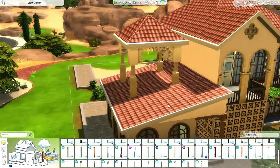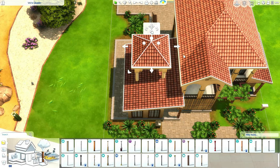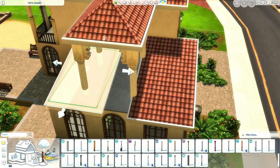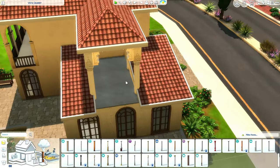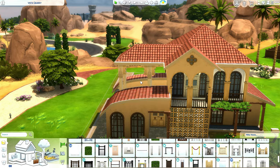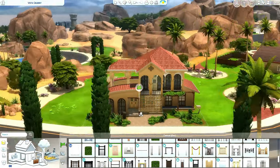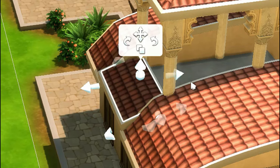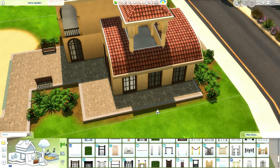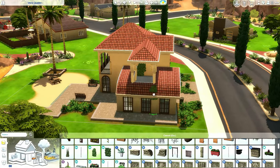I don't know if I'm feeling this little roof thingy anymore — should we keep it or take it off? Let's try something different. Extend this over into that roof — take this roof, bring it to here, copy and paste it on that side, and then you can actually maybe walk onto this part. We could curve these roofs, which makes it technically safe for Sims to walk up here. I don't know if the curved roof is accurate to this building style, but honestly, who gives a crap? Maybe keep it as it is before I screw up anything else.